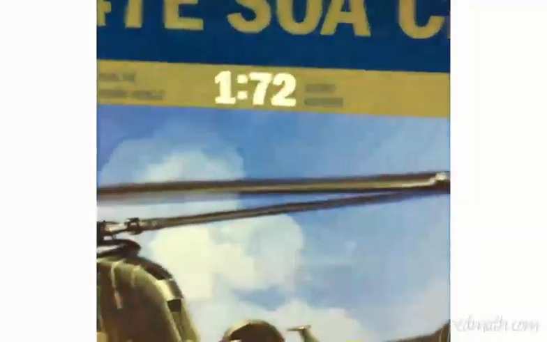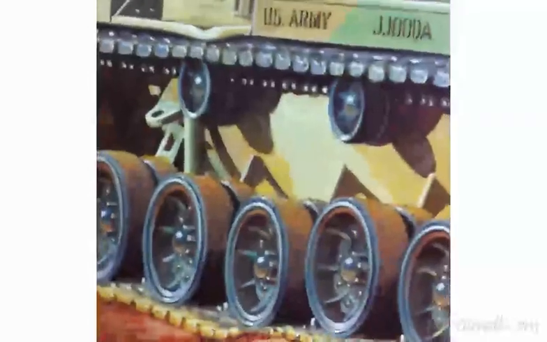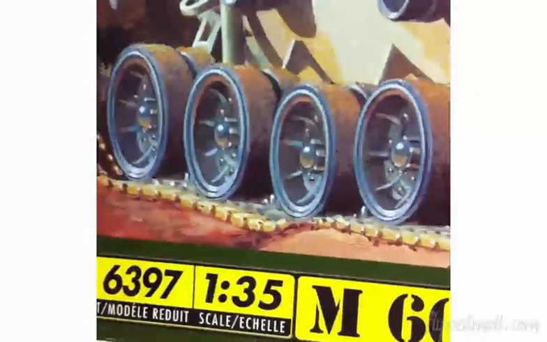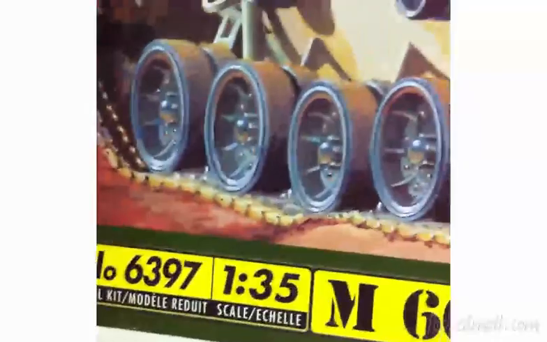All right, here I am in the Bomholder Power Zone. Check this out. I have a Chinook here, a Chinook model. You build it. The scale is 1 to 72, which means the real Chinook is 72 times larger. Right here we have a Patton tank. What do we got here? 1 to 35 scale. So when you build this, the real tank would be 35 times bigger. There's some real life application of the math going on right here.